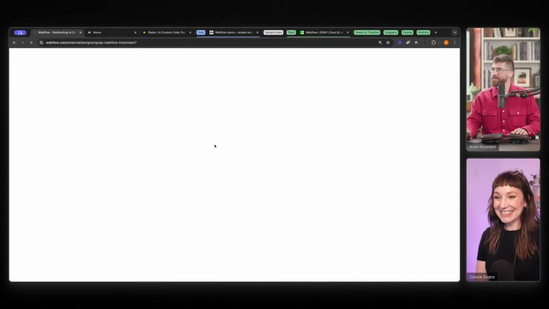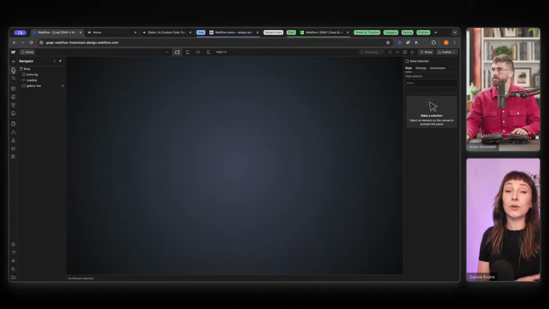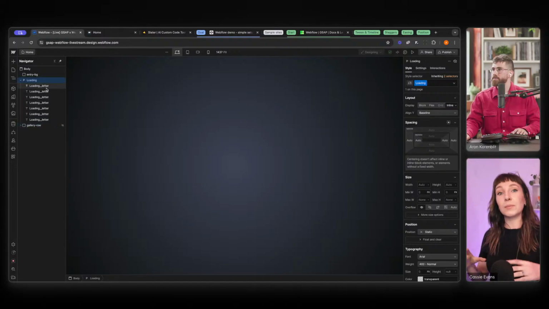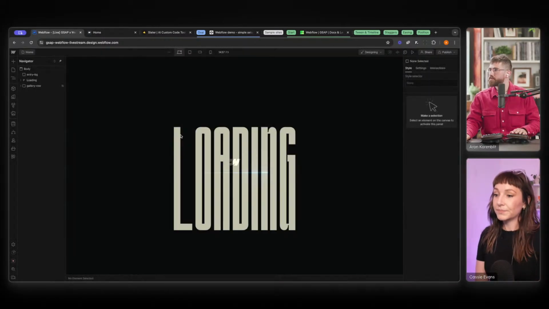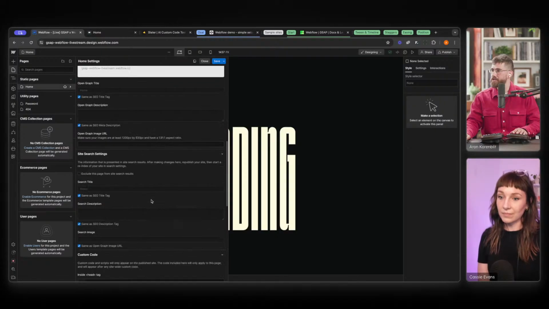You want to put your GSAP code and any code that you write in the footer, so that it's after all of your DOM elements, like your Webflow stuff, is already loaded, and then there's JavaScript after that that's going to be manipulating things. Great. Okay, so let me go to page settings, and we're going to start here to write the code.